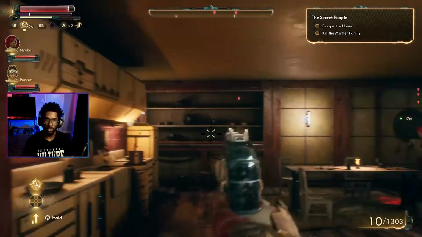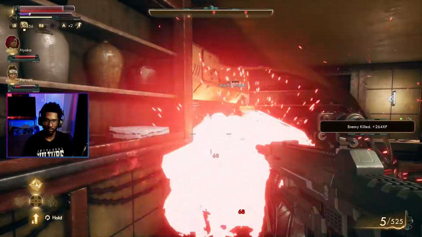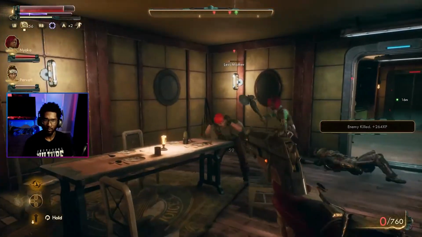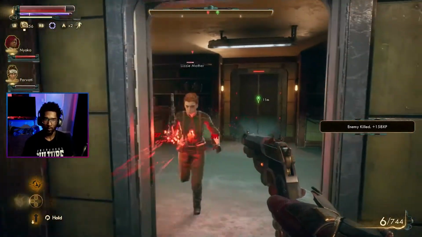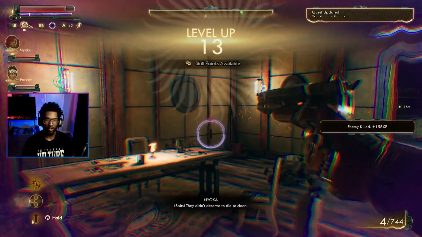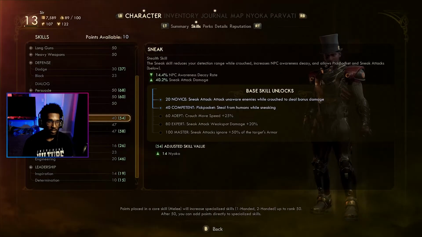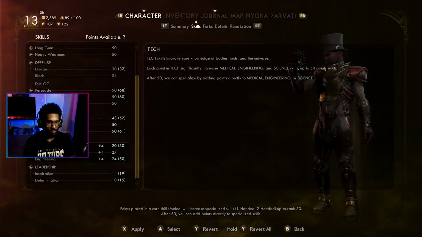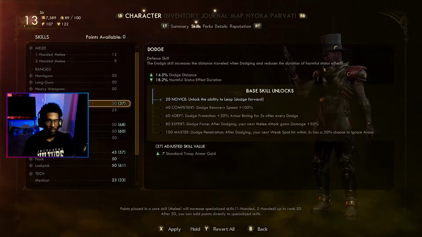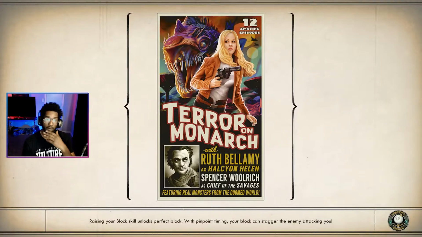The whole family was with the shits. Holy shit. There's so much movement. I've never seen nobody maneuver like that. Okie dokie. Alright, so we almost got our stealth skills to 50 for the most part. Get those right there. And we'll put everything else on tech. Boom. Alright. Apply. Well, that got wild. That got really wild. Was not expecting that to happen.